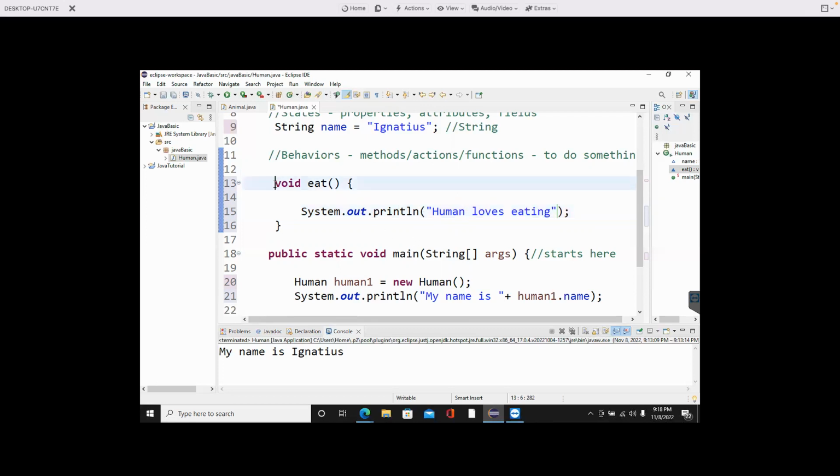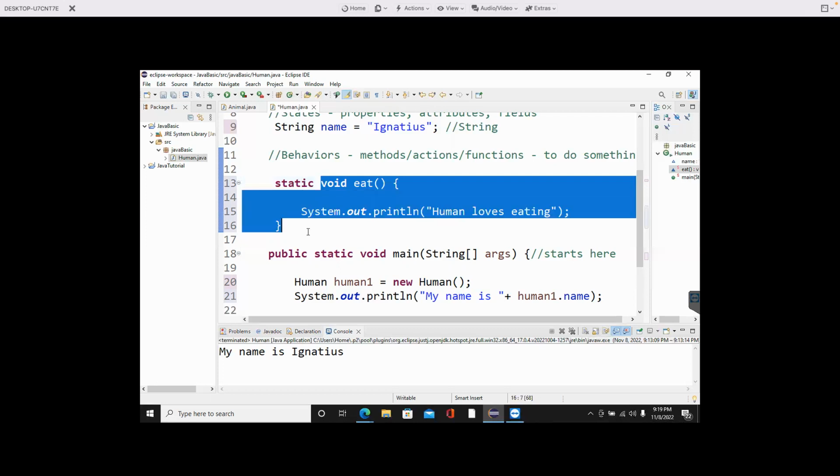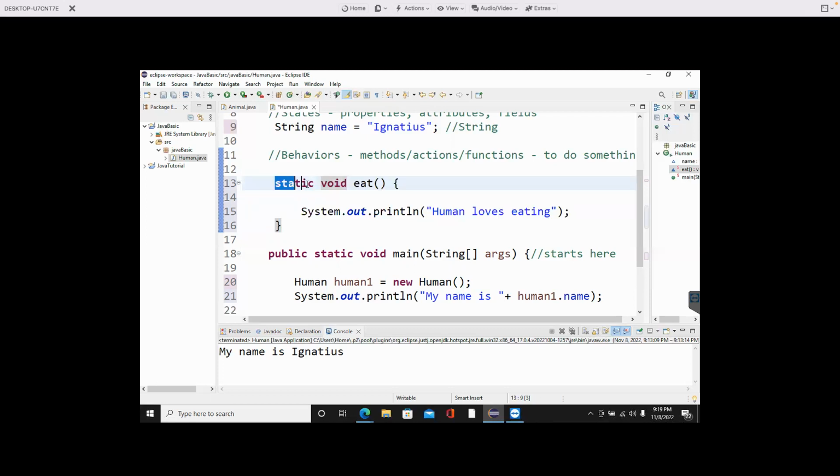Now, is there a static keyword? Is this static? No, because there is no static keyword. It will be static if I just say static. Now it is static. So whenever you see static in front of any method, always remember it is a static method.